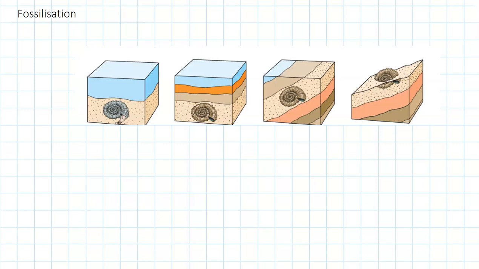Hey everybody. We've already learnt how important fossils are in our understanding of evolution. Now we need to know the basic steps in how fossils are made and how we can find them, since they are made deep underground in rocks. So the story of fossils starts when an organism dies and it sinks to the bottom of a body of water, like an ocean, but also lakes and rivers too can make fossils.